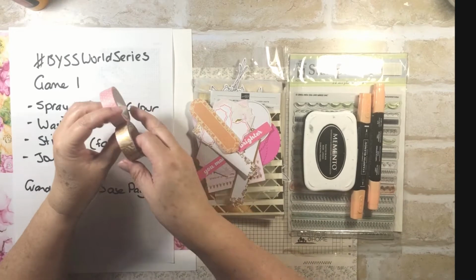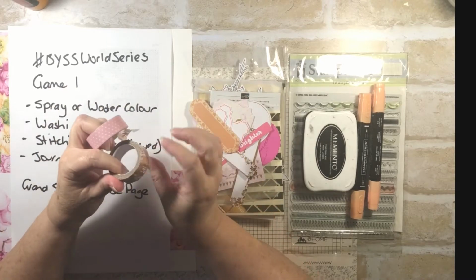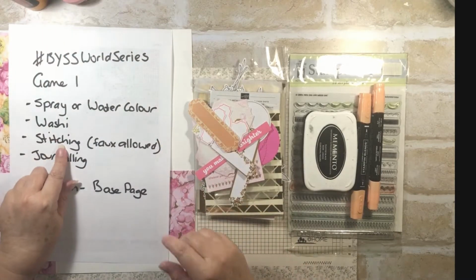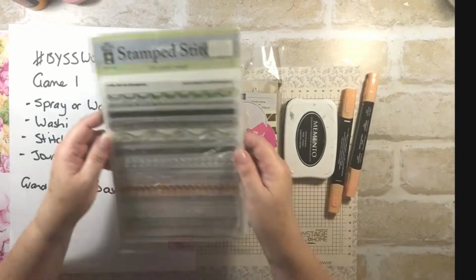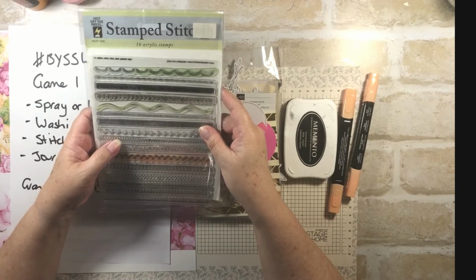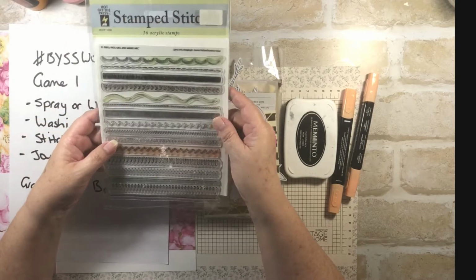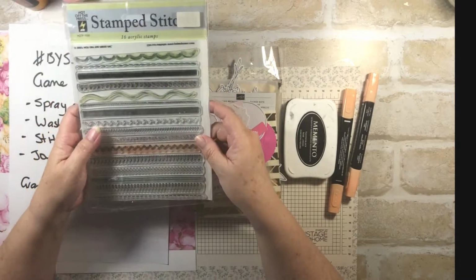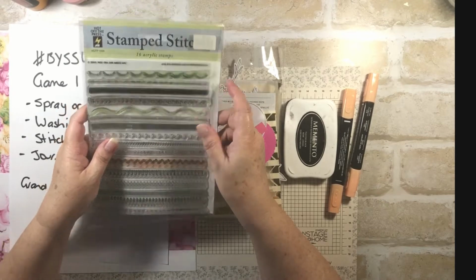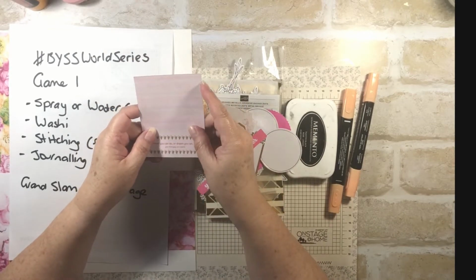And then washi. I picked out two washies, a gold leaf on white, and a pale pink spot, and you'll see why I've chosen those in a minute. Then stitching, and fake stitching is allowed. So I'm digging out my stamped stitches, acrylic stamps from 2007, I think, Hot Off The Press brand. These are really cool, I love these. I don't want to take the time to do hand stitching, so these are going to come in really handy. And then journaling, I have a journaling piece here that I'm going to journal on.